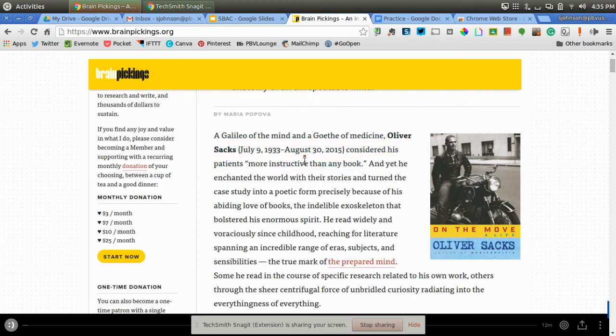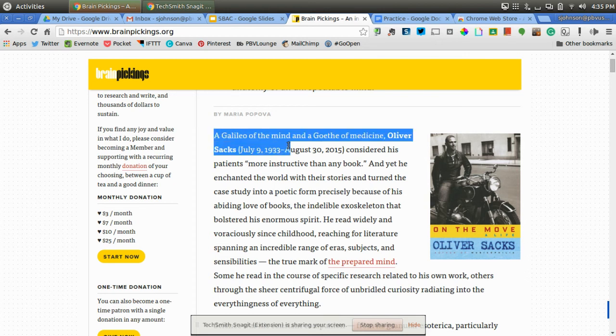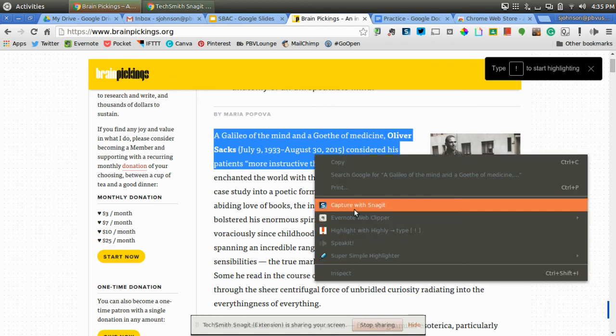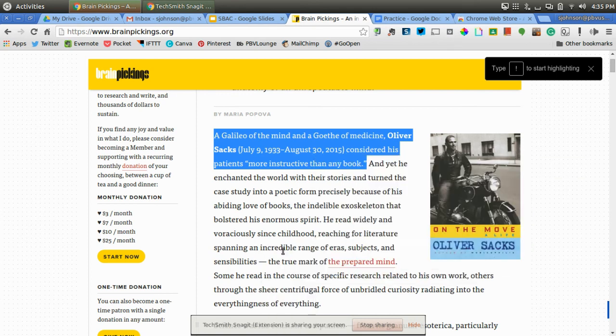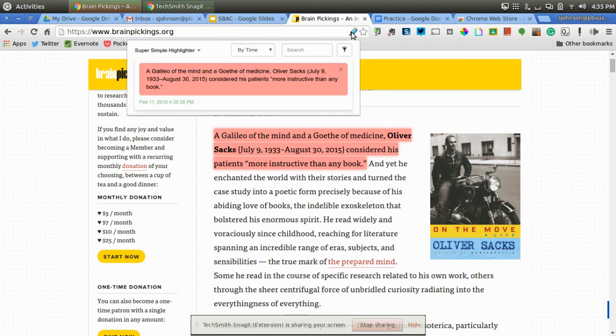So another way that you could go about it, if you don't like that extension but you want a different highlight extension, is Super Simple Highlighter. Same idea. Go ahead and highlight text in a web page, and then right mouse click. When you do so, you can see that Super Simple Highlighter is there now, and you have different colors. So I can highlight it like that, highlighted in red, and now when I leave and come back, this will remain highlighted. I don't need to log in when I'm using Super Simple Highlighter. If I want to get rid of the highlights, I can just click on this little icon right here, and I can click the X right here, and it'll take the highlight off.